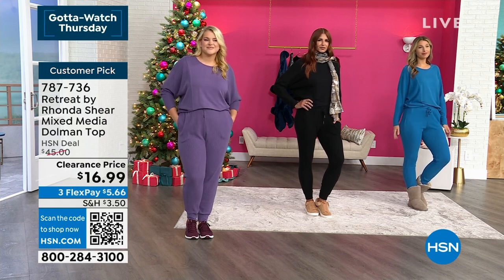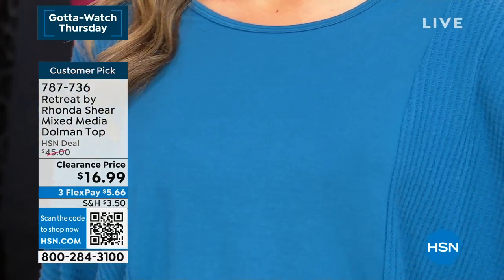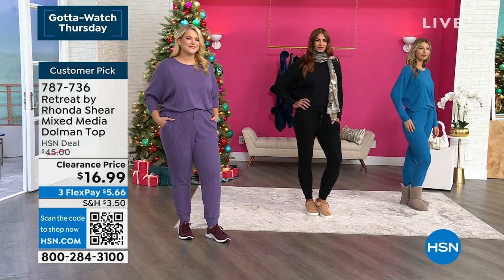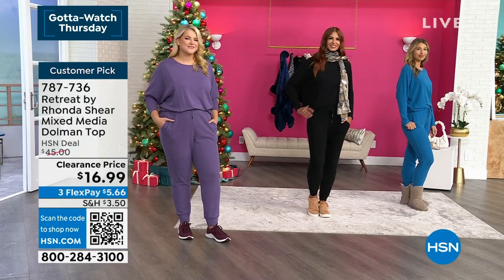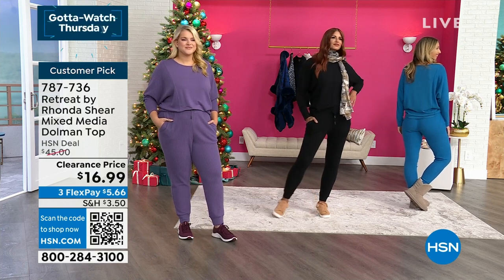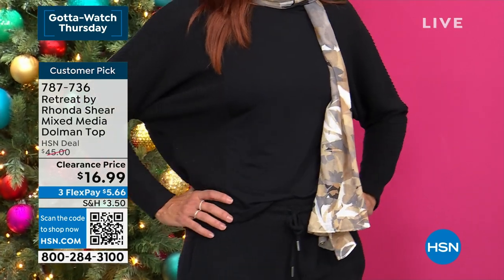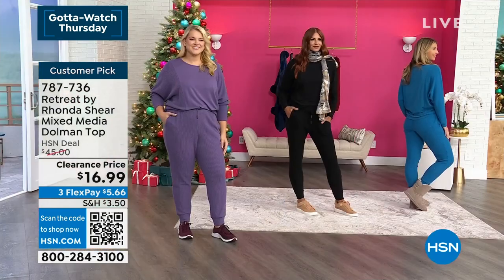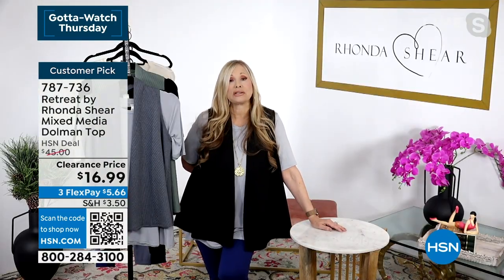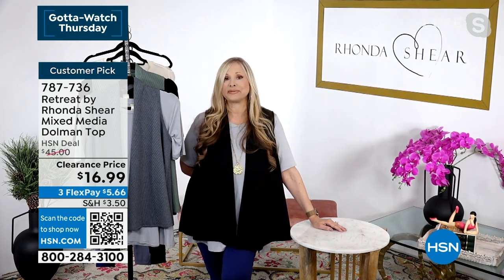I love the way the girls are wearing it head-to-toe monochromatic, because that makes you look long and lean — it almost looks like a jumpsuit. If you have black pants and just want the black top, any of the colors are going to go back to black. All these colors are on trend and beautiful. Also, instead of a heavy sweater or wool, this is perfect as it starts to feel chilly in the evening.